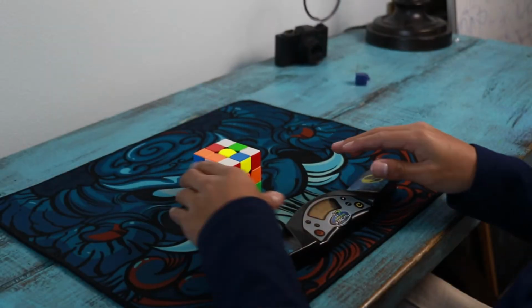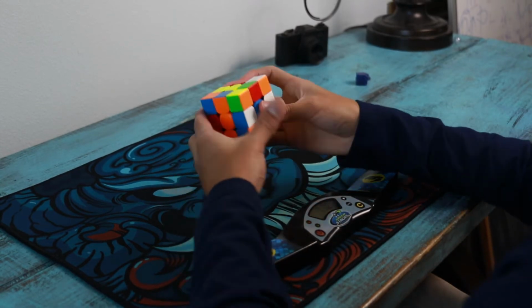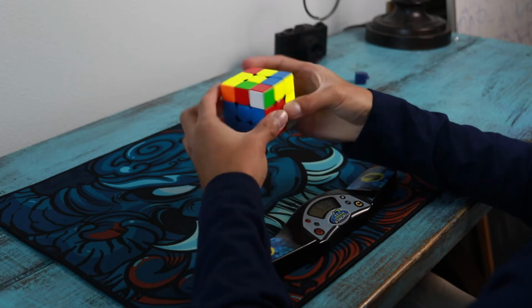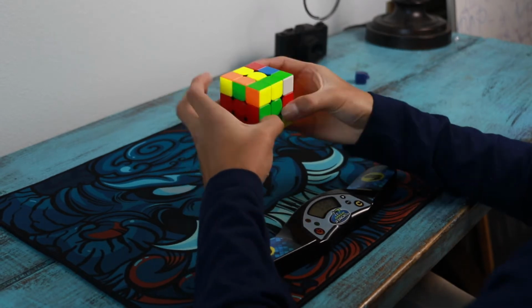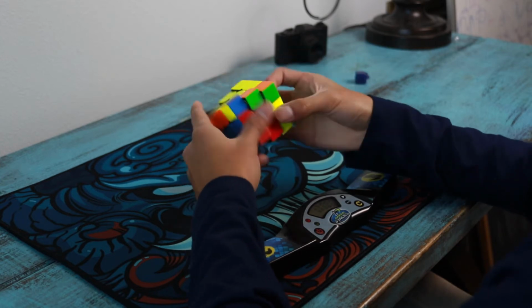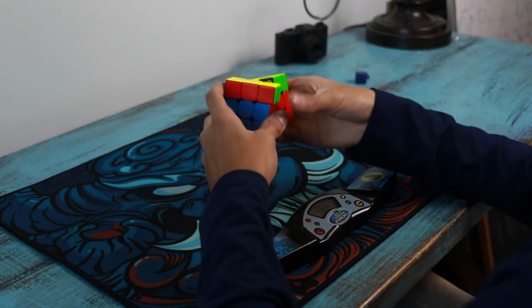If you have to, you can go 2 at a time, or you can do 3 and then do the 4th one by itself. So inspection is very important because eventually, once you get faster and faster, you want to use it to inspect all 4 cross pieces plus an F2L pair just to limit pauses. It's very helpful, trust me.